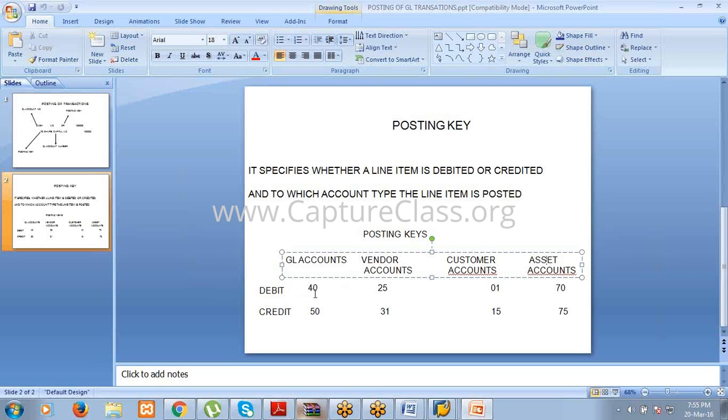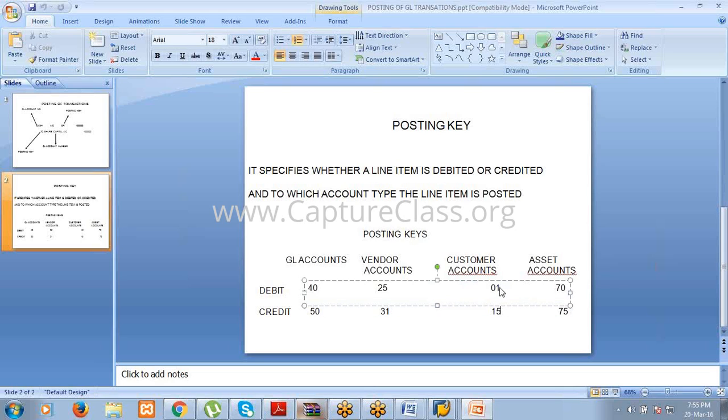So to debit any GL account, posting key 40. Means if you want to debit the cash account, we enter 40, nothing else. To credit any GL account, posting key 50. Similarly, to debit a vendor account, posting key 25. To credit a vendor account, posting key 31. To credit a customer account, posting key 15.